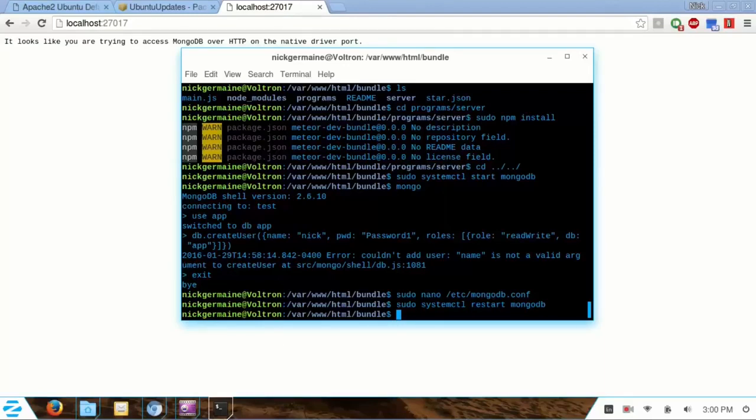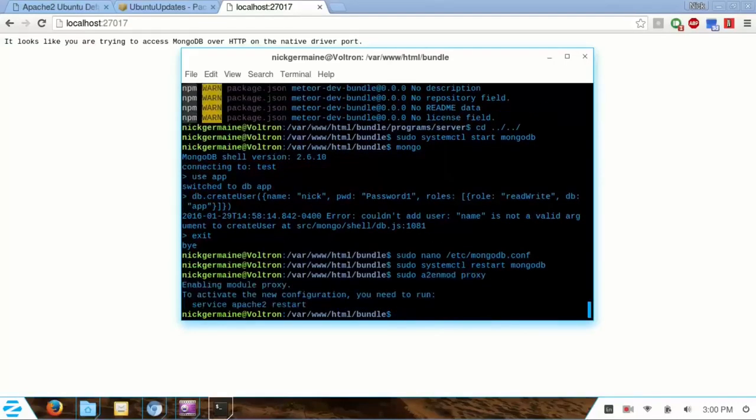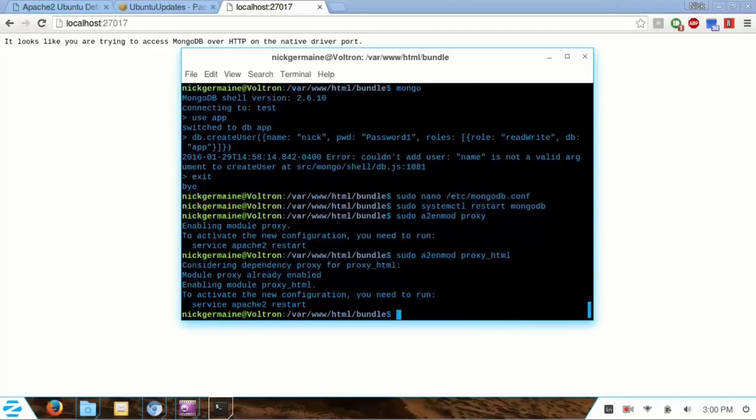To do this, type sudo a2enmod proxy, and then sudo a2enmod proxy_html, and then sudo a2enmod proxy_http.